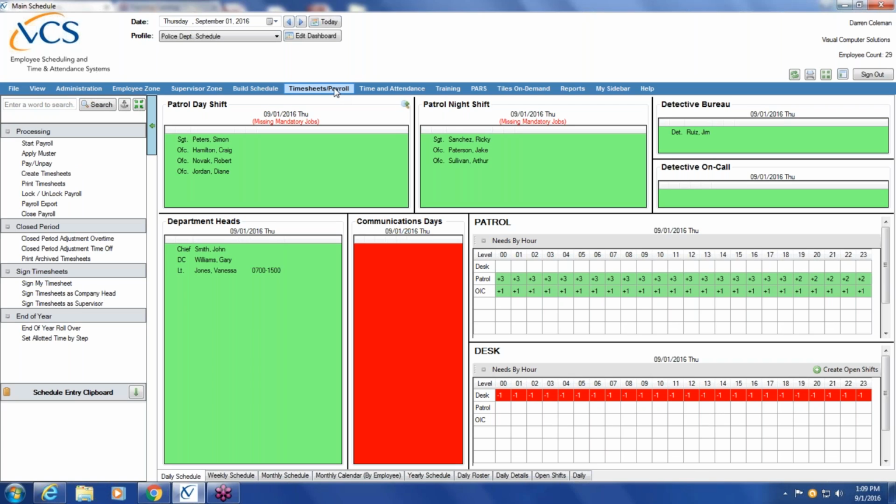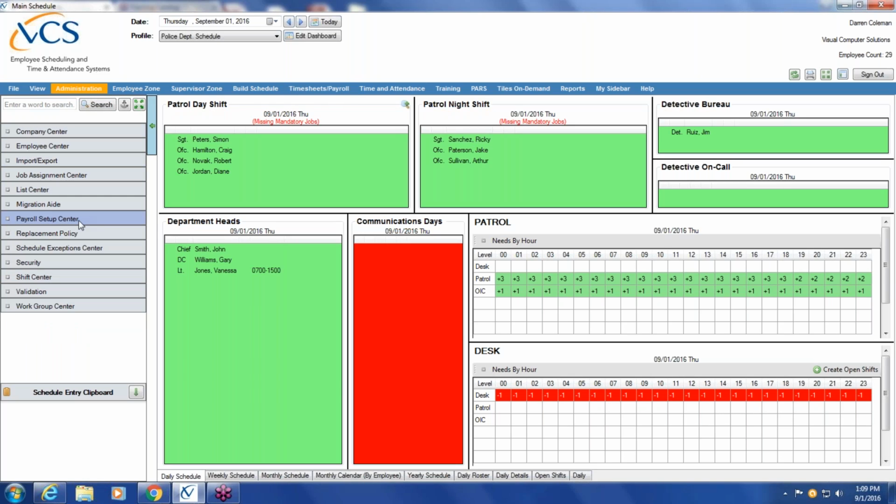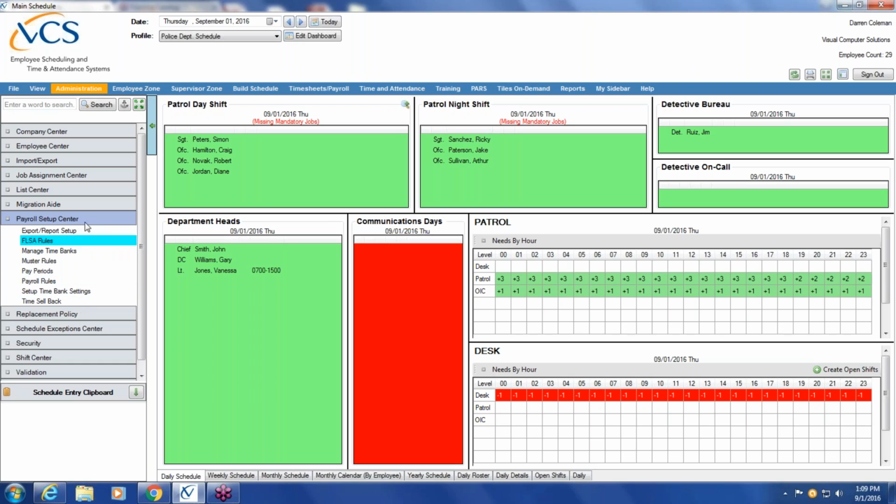Under Timesheets and Payroll, you're going to find the same timesheet and payroll functions that you had available in the legacy application. The only real difference is that the payroll rules, if you are using payroll rules, have now been relocated into a section called Payroll Setup Center.